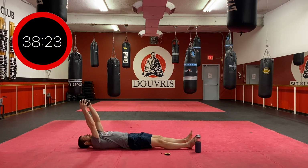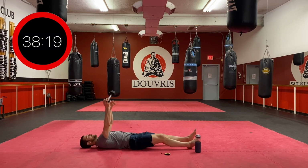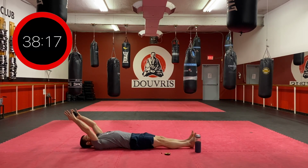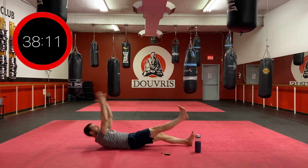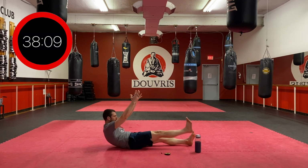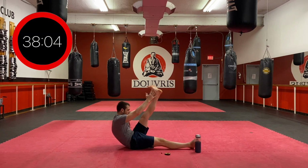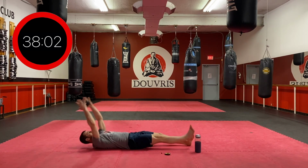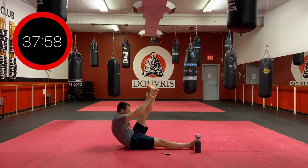We're gonna start with our hands up and we can pull them back to make this a little bit harder. We're doing 5 reps of everything for this first set. So I'm gonna lift one leg and I'm gonna crunch up with my chest, squeezing into my abs. Ready, and let's do it. Up, down, we can pull it back more, but try not to swing. Up, that's one. Down, up, down, up, that's two.